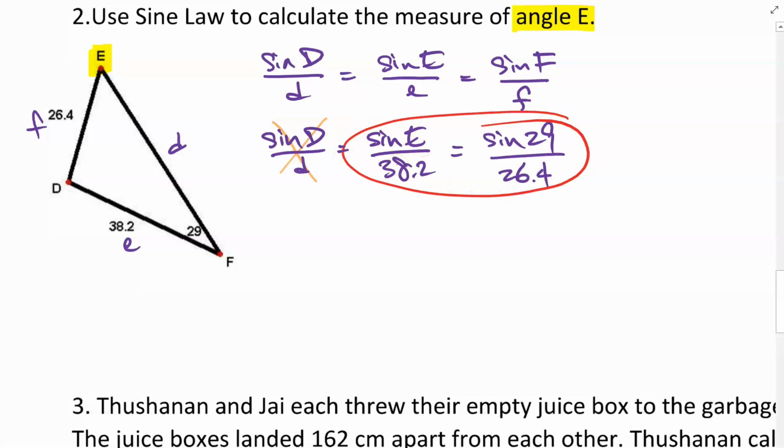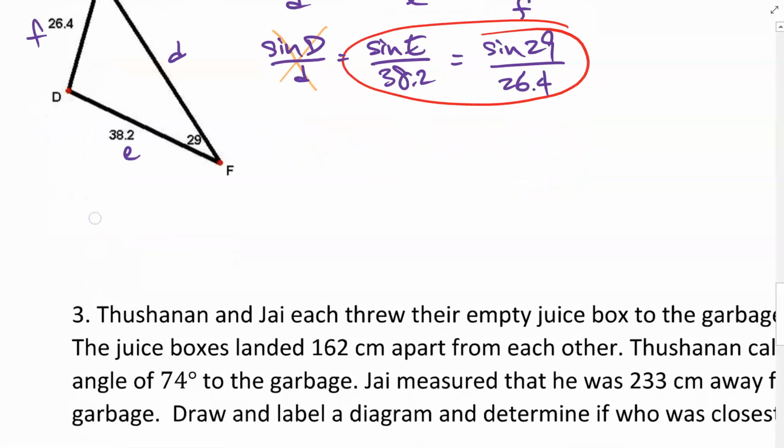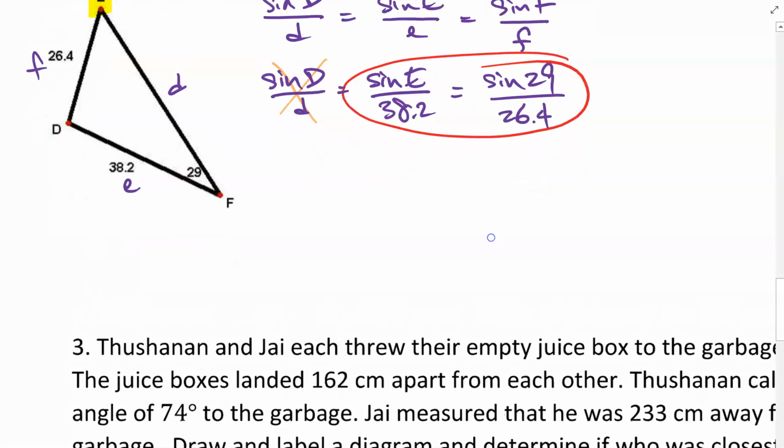Up until this point, I hope you understand that whenever we are trying to find an angle, we have to use the inverse of that trig function. That's where you see sine inverse, cos inverse, and tan inverse. If you are recognizing the pattern, you use the inverse of those functions whenever you're trying to find an angle. In fact, you can also say the reverse: if you're trying to find a side, you will not be using the inverse of sine, cos, and tan. So let's prepare ourselves. We will be using sine inverse at some point.